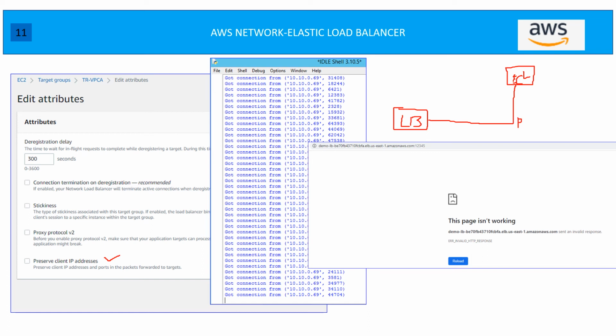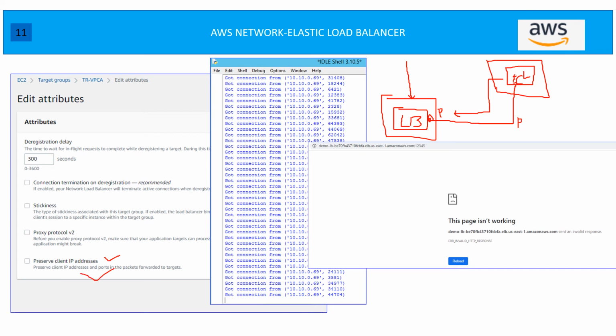I have connectivity from this subnet, this is VPC A, this is going to be VPC B. So any request which hits this load balancer from outside, when this connection is passed over to the EC2, will take the private IP address which is configured on the LB. So that when this EC2 responds back, that response comes back to the load balancer. So to make it work, as I said, you need to disable it.